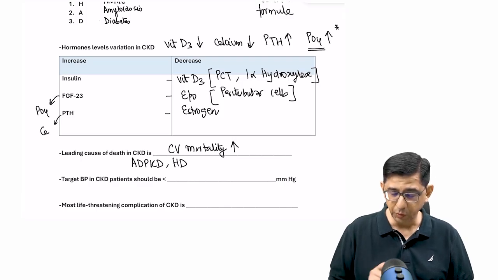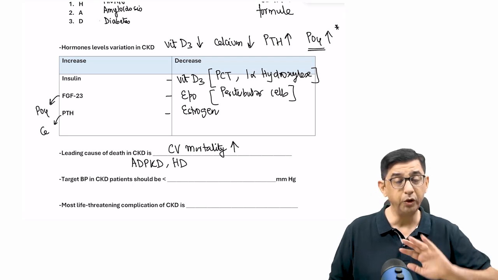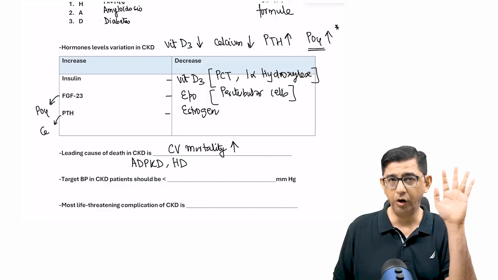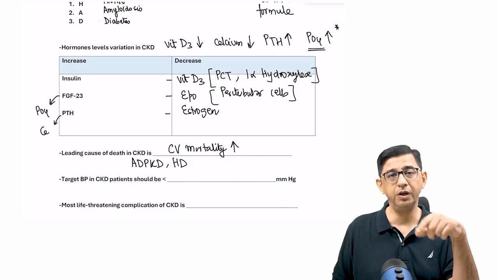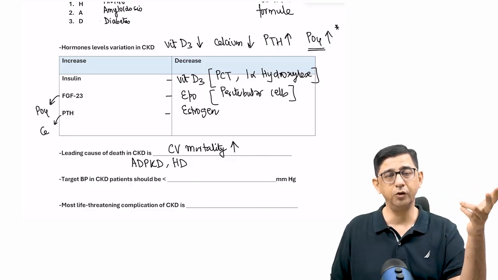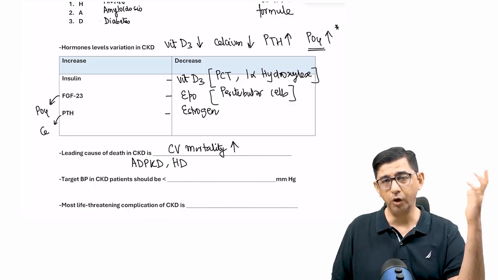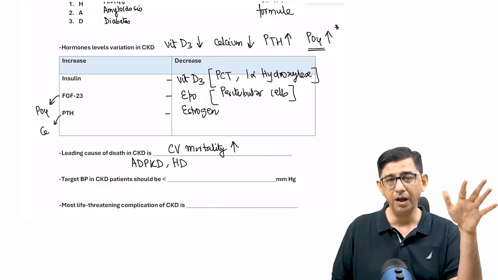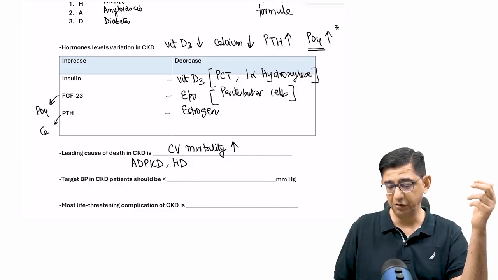Any one of these situations that I've written, CKD, ADPKD, hemodialysis, your answer is not uremia, not asterixis, not uremic encephalopathy. They will look very, very tempting. They will deliberately make the question multiple correct options. So a lot of people select not only the cardiac perspective, but even uremic encephalopathy. Well, we can handle that. But the cardiovascular mortality part, like accelerated atherosclerosis, is difficult to handle.